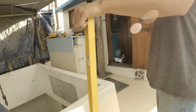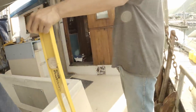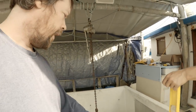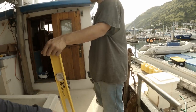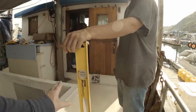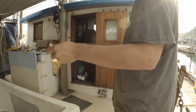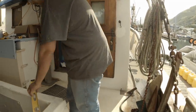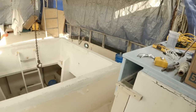Gonna use a skill saw to cut this, but kinda need something to rest it on for a ledge. Don't have anything that's straight and the right length, so we're just gonna go ahead and use our level here. Matt's gonna punch a couple of holes in it, and we're just gonna screw it down, and then we can rest the skill saw on there. So, pretty simple fix. That'll give us a nice straight edge to go off of.